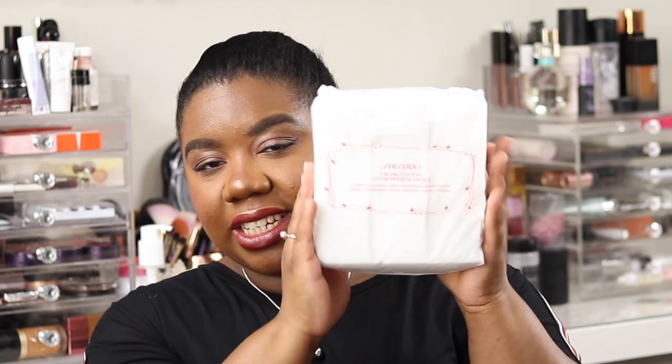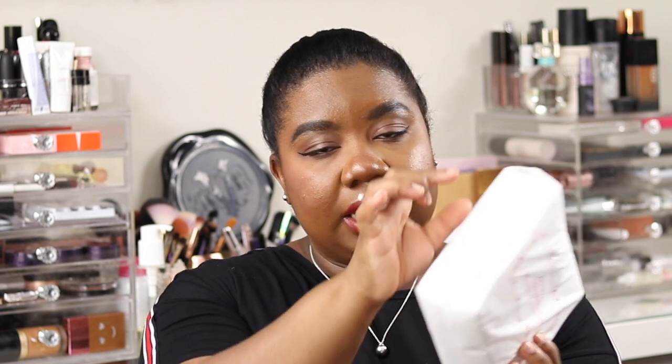Next in my box of goodies is something I get every single time I do a Sephora sale, especially because it's stocked here but not in this formulation. I've got the Shiseido cotton. Now this is quite a bougie item — Stephanie Nicole put me onto this. They're just Shiseido's facial cotton pads, quite big and rectangular shaped. You can half them to make them last even longer. They do stock them here in Australia, but only in smaller boxes. When you try this kind of Japanese facial cotton, you don't go back.